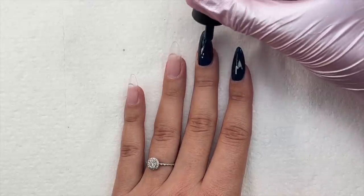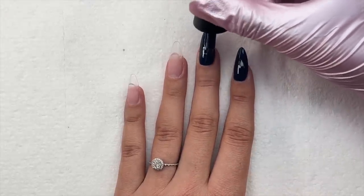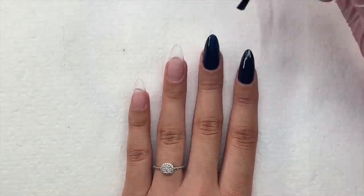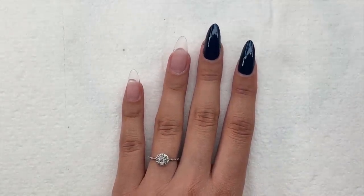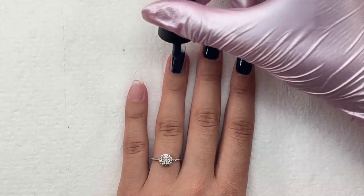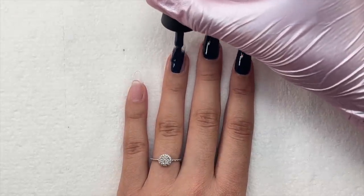This polish is from Madame Glam, and it is a really good polish. I love the color. It is picking up very dark right now, but once I'm finished painting all of the nails and I do my cure, you will see the blue in this color.